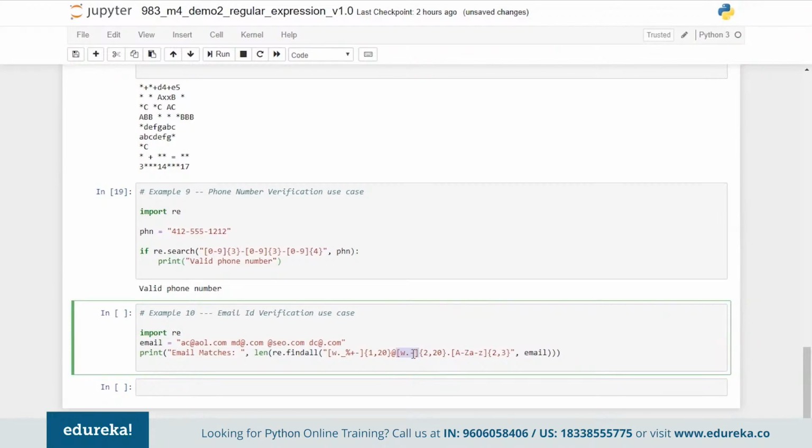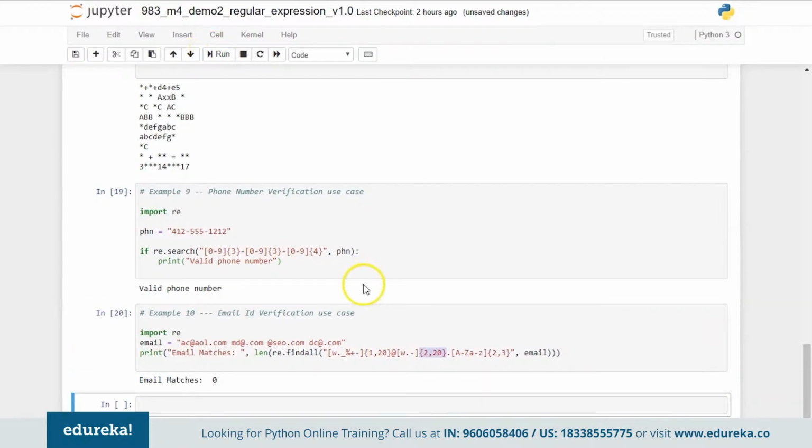Hyphen can be there, underscore is not required, dot can be there, and the characters will be from 2 to 20. Similarly in the domain name, .com, .org or something like that, you can have uppercase or lowercase, but you cannot have numbers there. You can have a minimum of 2 and a maximum of 3 characters. That's how you will be able to see whether your email IDs are valid or not.